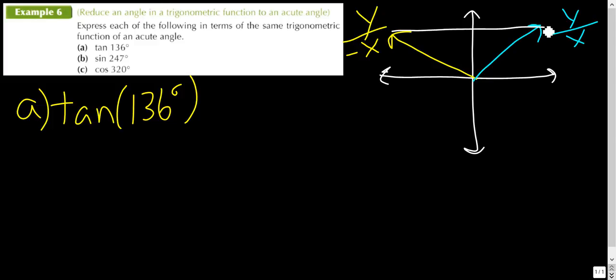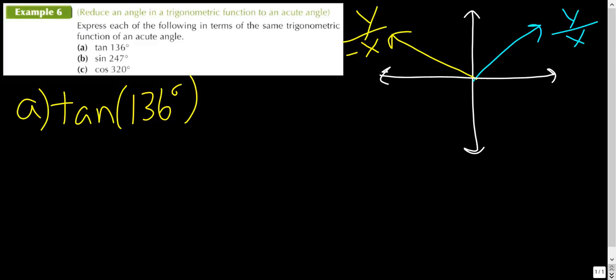Well, are the tangents the same? Are they opposite? What are we looking at? Since tangent is the same thing as slope, and we look at y divided by its x-coordinate, the yellow one is going to have a negative tangent. The blue one is going to have a positive tangent, and they're going to be exact opposites of each other.